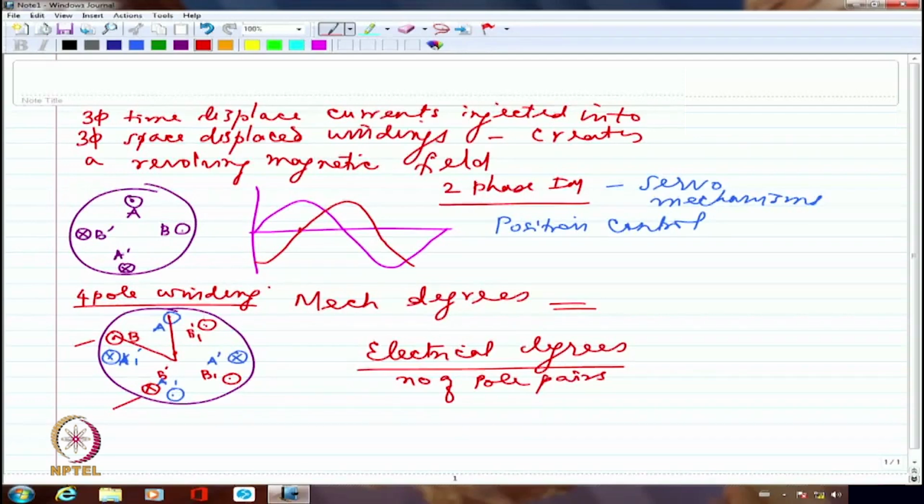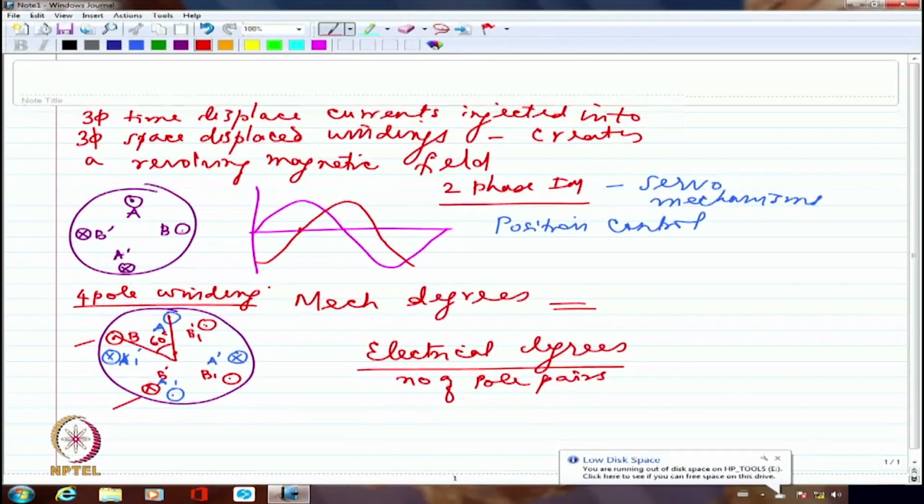Right? Now, if I am going to have, this angle has to be 60. Because previously when I was doing between A and B, it was 120 degrees. You remember? Now everything is halved. Previously between A and A dash it was 180 degrees. Now between A and A dash it is 90 degrees. So what I am trying to do is compress one cycle of the electrical oscillation into half rotation. I am trying to compress one complete cycle of oscillation into half the rotation.